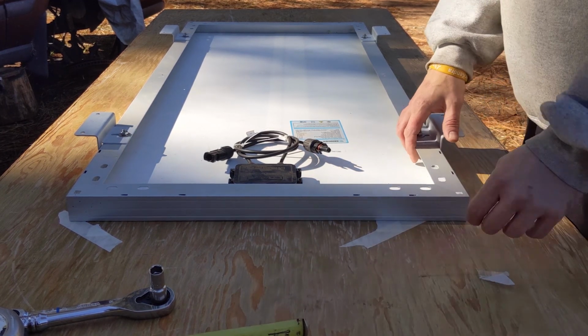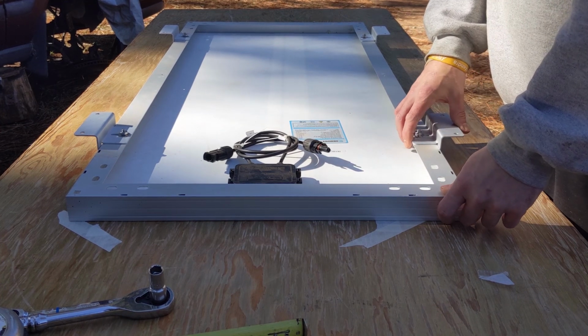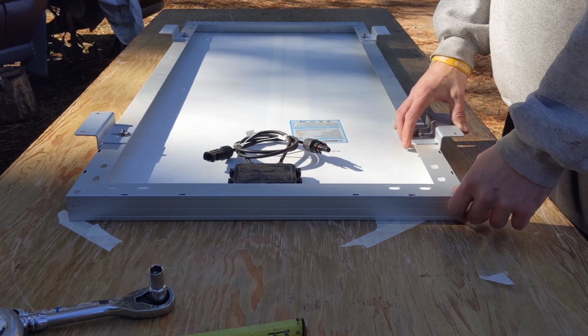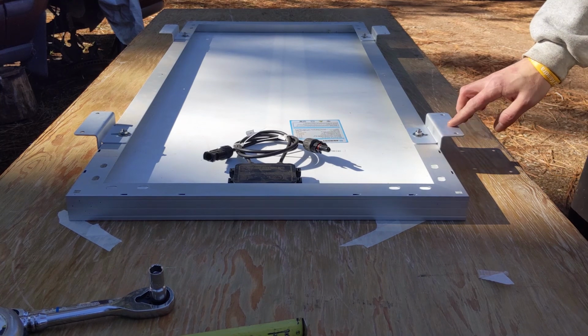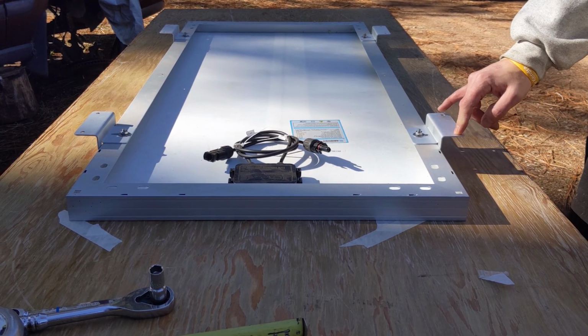Again, same thing for the second panel that will lie in the vertical orientation on the back side of the van. You want these to match up with the other panel's brackets, like I said before, to match up those middle 2 holes and keep everything level.